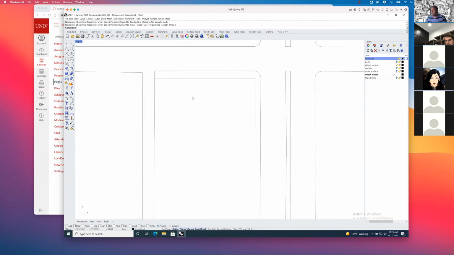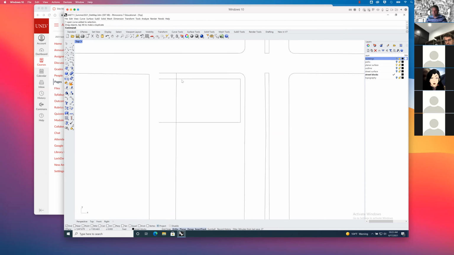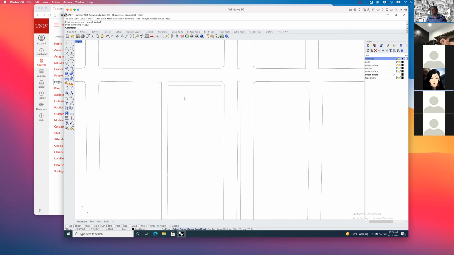And then if I need to, let's say what I had was this over here, right? My lot was smaller than 140 feet plus the sidewalk, and so I needed to move this over. So I'm going to go ahead and say move. And in my object snaps, I'm going to turn on intersect and end, right? So I'm going to select this and move it. I'm going to snap here at this intersection and then snap over here at the end to move that over. Okay.